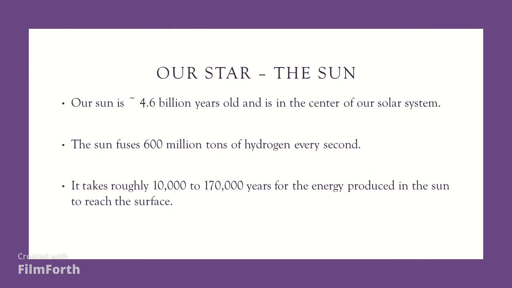And then it takes about roughly 8 minutes for that energy to get from the sun to us afterwards. So the light that hits us every day on the planet is actually, at the minimum, 10,000 years old, which is pretty intense, right? You're getting hit by 10,000-year-old light. Pretty cool.